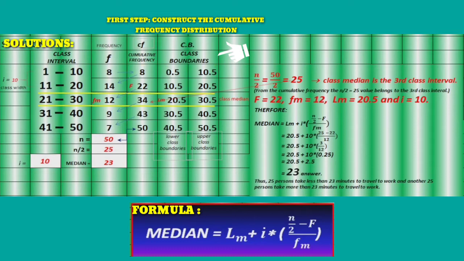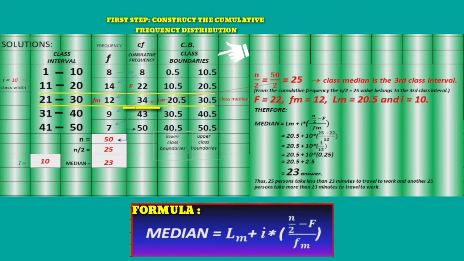Alright, shall we start now solving our cumulative frequency? How did we get our cumulative frequency? Note that our cumulative frequency is taken from our frequency. And to do that, for your first cumulative frequency, just copy the first frequency 8. So 8 is our first cumulative frequency that is coming from your F. Just copy. Next, to get 22, just add 8 plus 14, and that is 22.